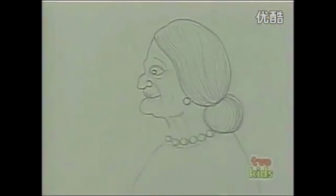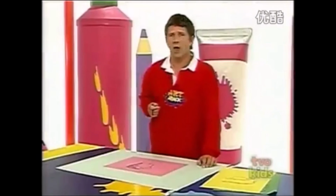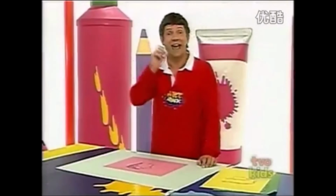These were all done just from 10 zigzags. Just do those 10 zigzags in different ways and have fun. Try it yourself. Draw faces from side on using 10 zigzags.